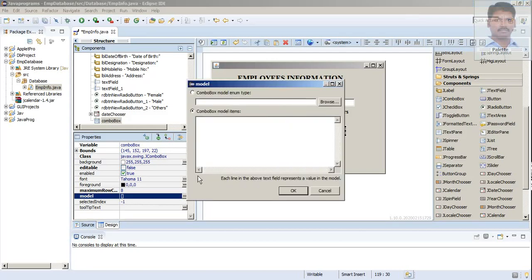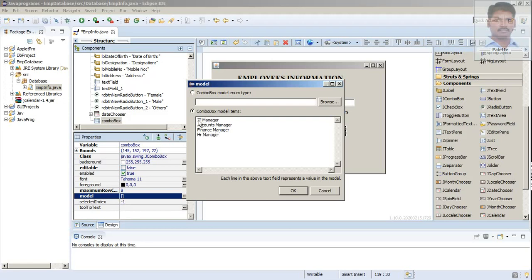So first is IT manager, second is accounts manager, finance manager, HR manager, and so on. So whatever designations are available, everything.